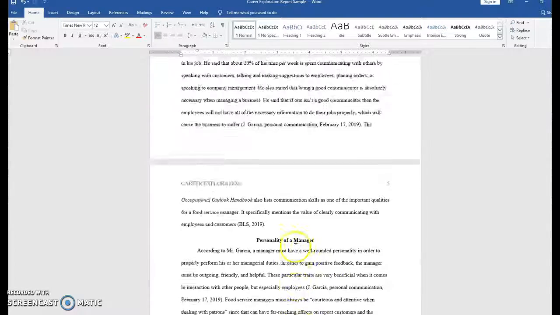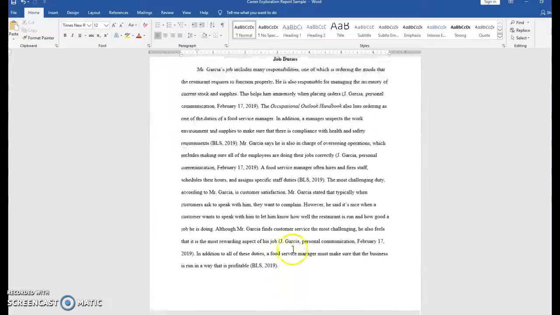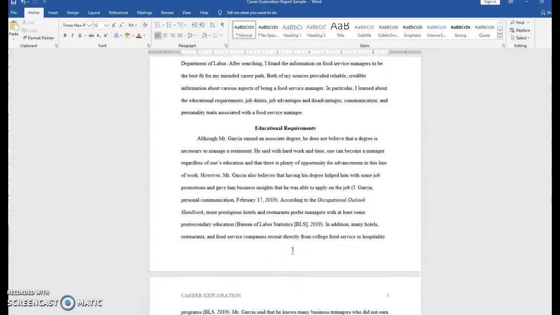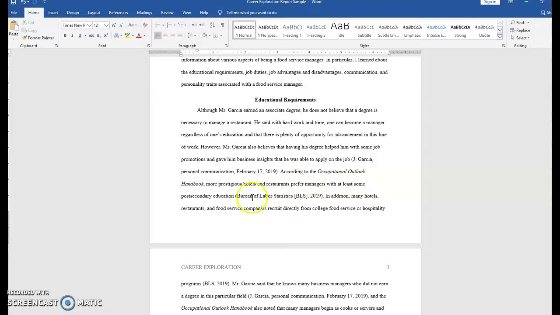So up here, when you are citing the information from your source, all that you need to do is list the author and the year. Now, for a group author, the first time you cite that source, you want to spell out the full group author.